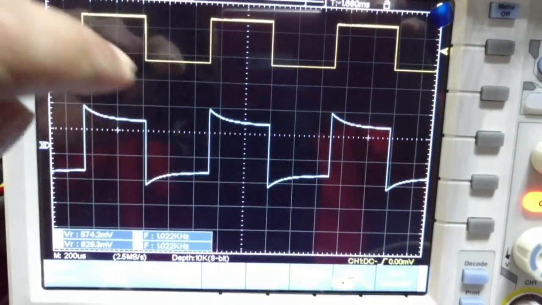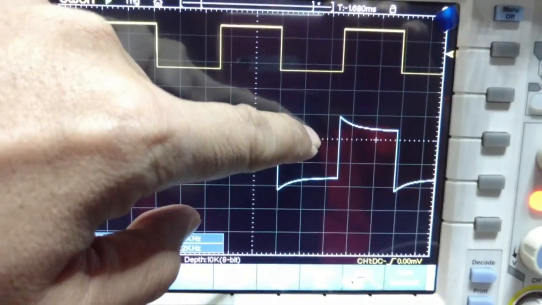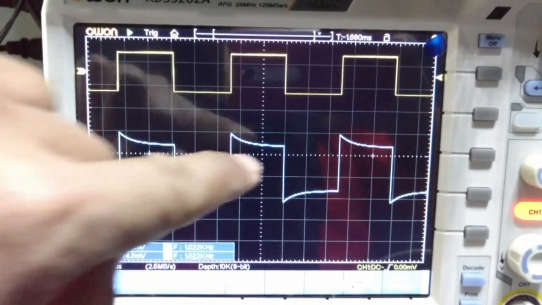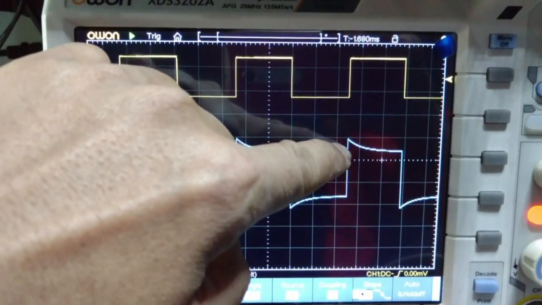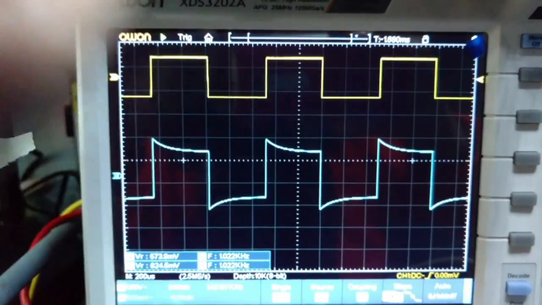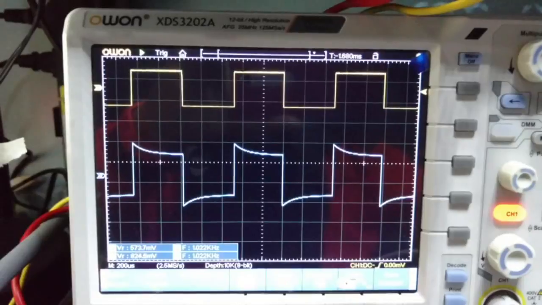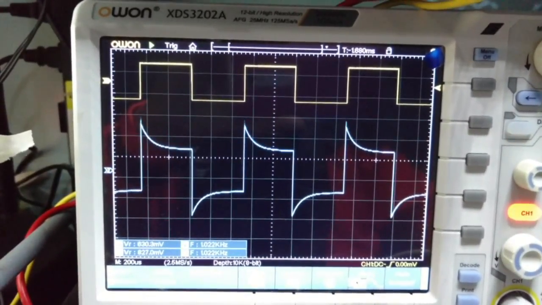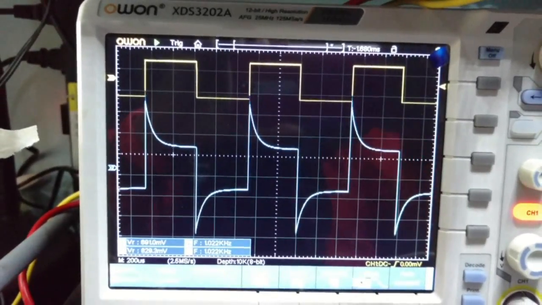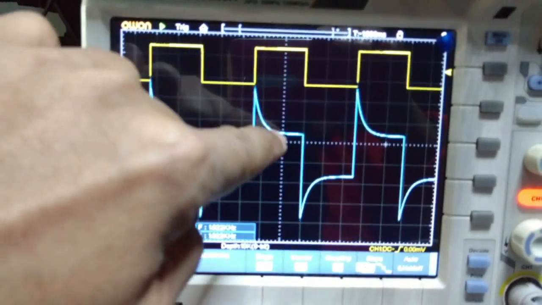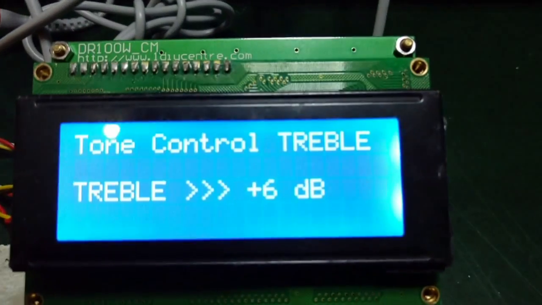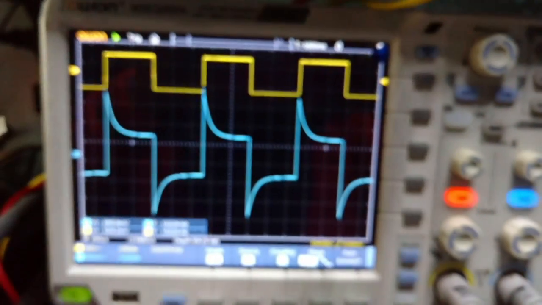So you can actually compare the input signal versus the output signal, and you can see that the part of the high frequency, which is here, this part of the high frequency, it is boosted. So that's the reference, and then it will go up like that. So if I increase that with another 2 dB, that is now a 4 dB, 6 dB. So you can see that the high frequency component of the signal is being boosted. So we are now on the 6 dB boost of the treble signal.